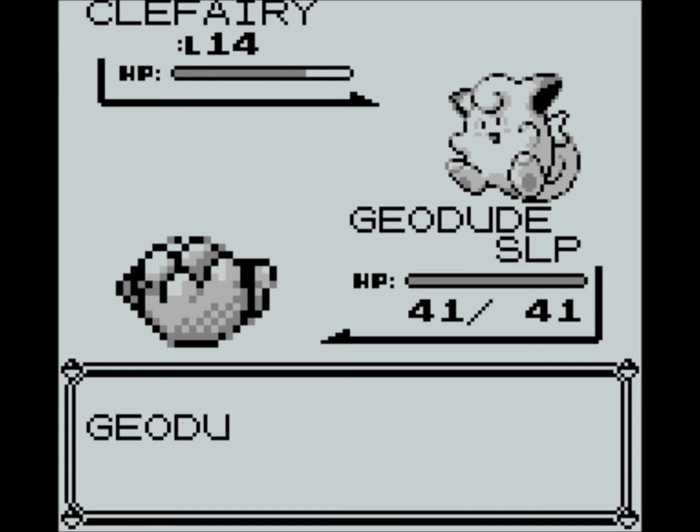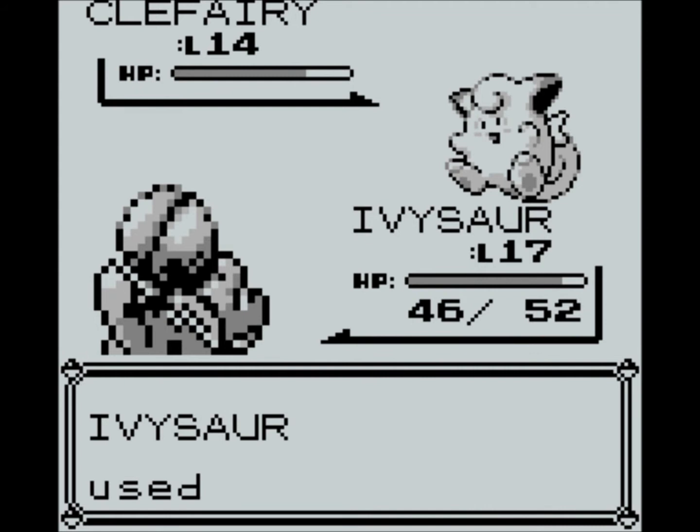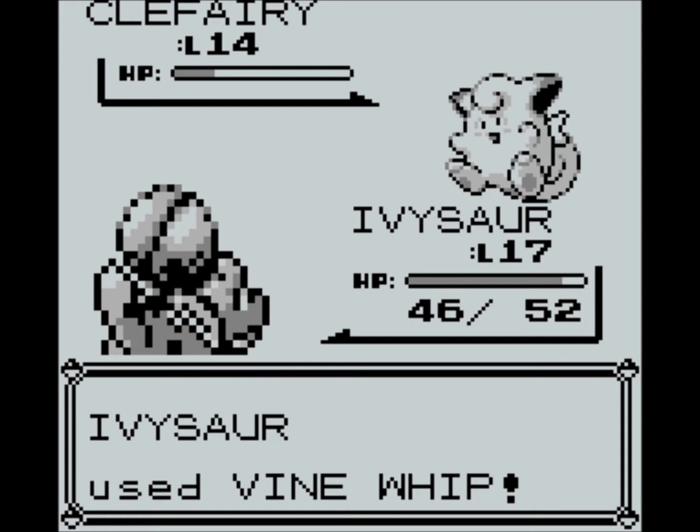Okay, let's go with Ivysaur, who I've actually managed to get up to level 17. So please don't put me to sleep. Okay, we're good. Let's give Vine Whip a go. Yeah, that'll do. Unfortunately, we don't have anything that's strong against Clefairy, so having to make do with what we've got. Oh, yes. Okay, we've won.